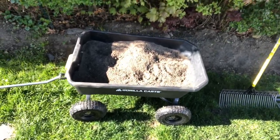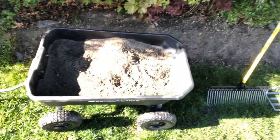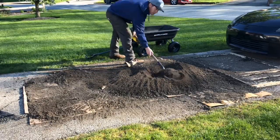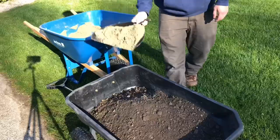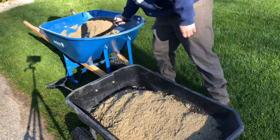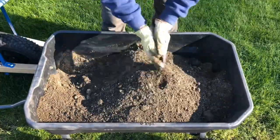As far as what we're using, this is just a screened loam, and I mix in some mason sand with it. So it's about an 80-20 mix, but it's going to give it a nice firm leveling. If you just use loam, that can kind of deteriorate over time. So we're going to use a little bit of sand in there just to make it nice and firm.